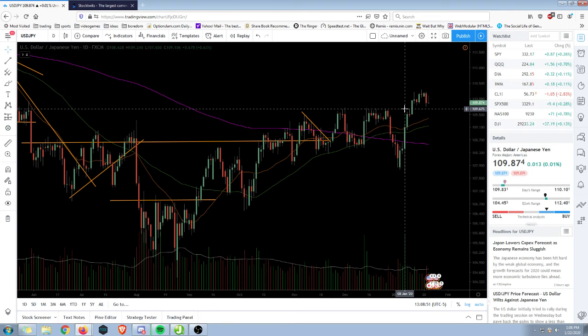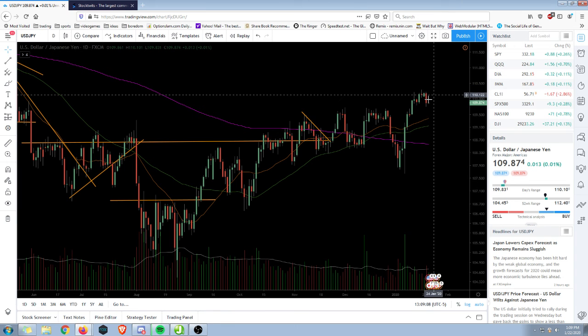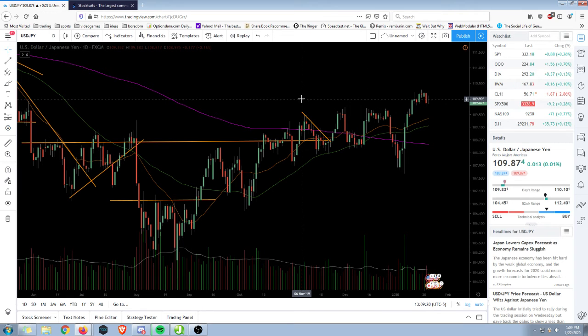And now the question is, can it sustain this? Now, this is a pretty critical level to break on the yen. The yen has been weak versus the dollar for a while now, and it continues to act so. And despite the fact that we had a pullback yesterday, I think overall it's consolidating above a key level. And as long as it stays above that, it'll likely continue to play upwards. And I think that this one has been one of the stronger U.S. dollar crosses. And if you're a Forex trader, this is one of the ones that has provided us with easier long trades than maybe against the euro. But I think overall, again, this is showing that the U.S. dollar is gaining strength as well.